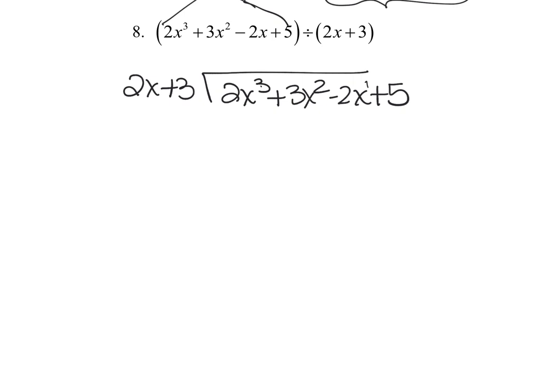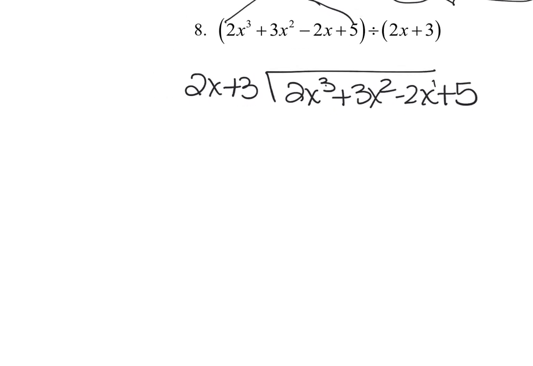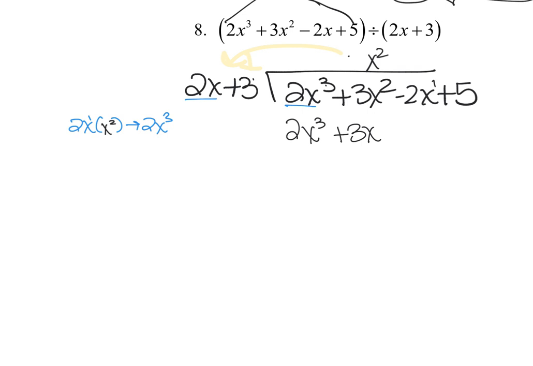And so we're going to start out by saying, let's shift down here. We start with what? 2x. And what do we need to multiply to get what? 2x to the 3rd. So what's missing? I have 1 here. I'm going to 3, so I need to multiply by x squared. So that's what I'll put up here. By the 2nd term, I'm going to put x squared. So coming around, remember you come around, you got to multiply to both parts. So that's going to be x squared times 2x is going to make 2x to the 3rd. And x squared times the 3 is going to make a positive 3x squared.